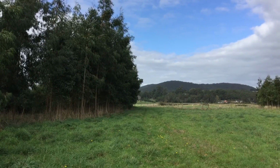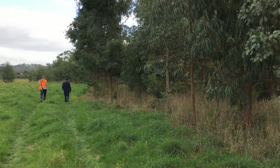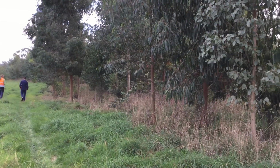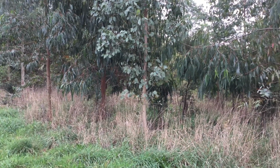Ideally, Melbourne Water would embrace direct seeding and deliver a large proportion of the revegetation targets that we need through direct seeding. It's looking like it will be substantially lower cost, so that means that we'll be able to deliver more areas of revegetation at a lower cost. So that's a great outcome for the environment, but also for Melbourne Water's bottom line.